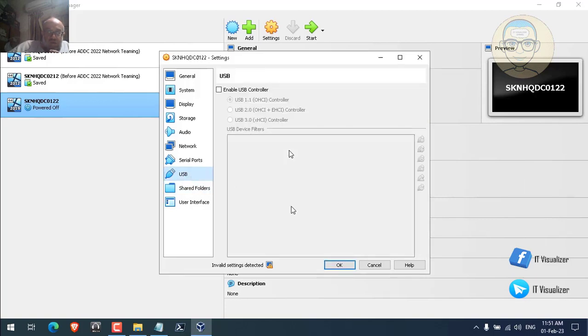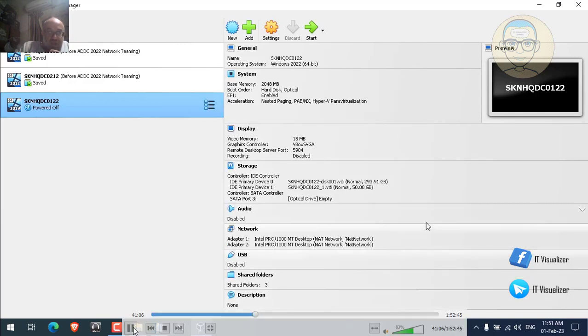I will just stop at this phase, as we are at minute 41:07. We have created the virtual machine. This will be an additional domain controller, and in the future it will replace the old domain controller, which is the primary domain controller. It's now additional, but in the future it will be primary.